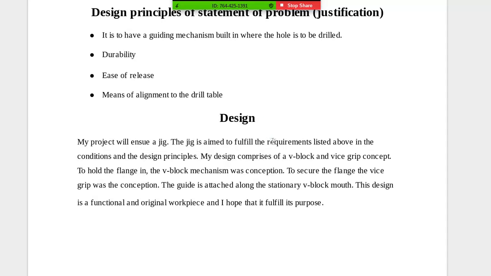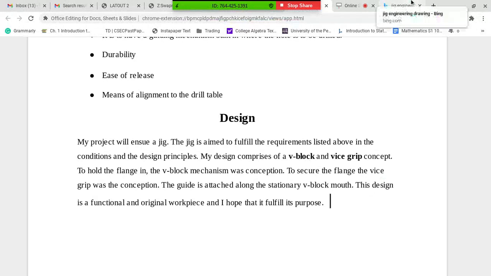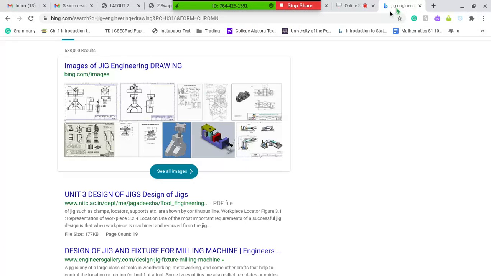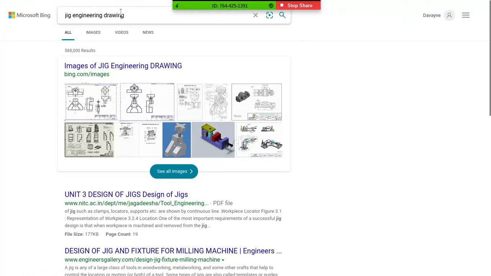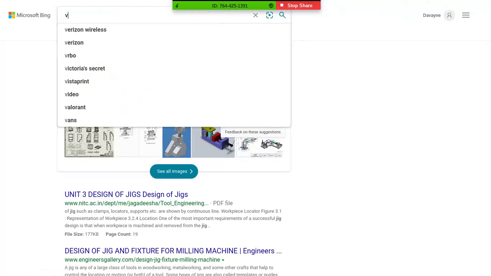My design comprises of a V-block, let's highlight V-block, and a vice grip, right? I'm pretty sure Corey and you guys know what vice grip means, right? You have a device that could tighten something. Yes, sir. Right? But a V-block now is a design of the jaws of those things. Let me show you. So if you have a V-block design, essentially the outline of it looks like a V. V-block vice grip.